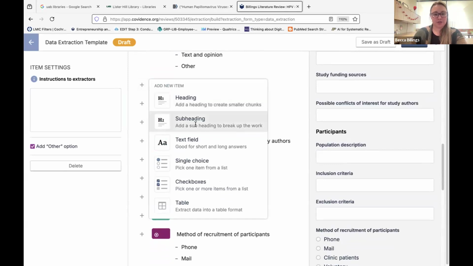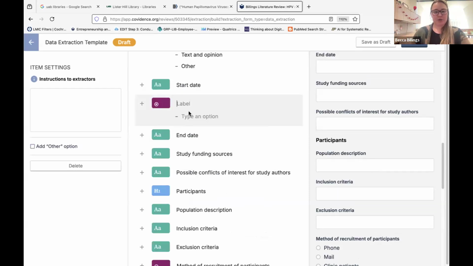So you have your headings, your subheadings, then you have the text field for open-ended questions, single choice, checkboxes, and table. So if you find that this form isn't in depth enough for what you need, you could always take it and use something else that your team wants to. It doesn't matter. It's your project.